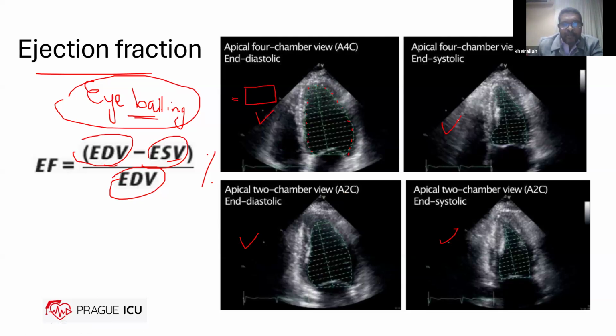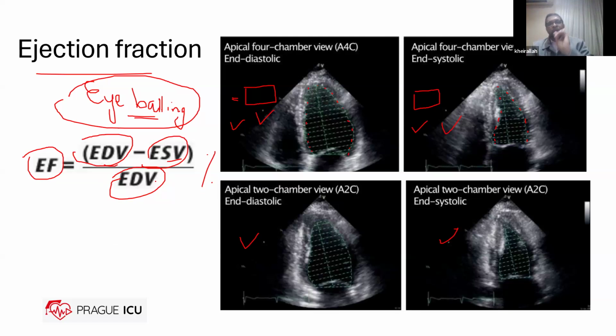Now we come to the same apical 4-chamber and we scroll until we get the narrowest diameter or the smallest volume. This is the systolic frame, and I do the same. I trace the endocardial border and click finish. The moment I click finish, I get a volume here, which is the end systolic volume. And I do the same with the apical 2-chamber. So now I have a diastolic volume and a systolic volume, so I can get the ejection fraction reasonably objectively, not like eyeballing.